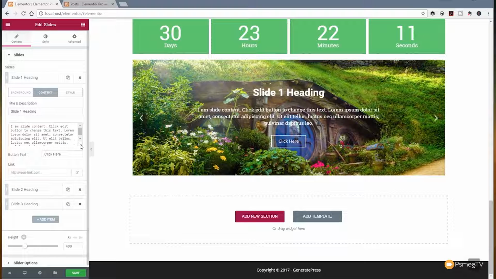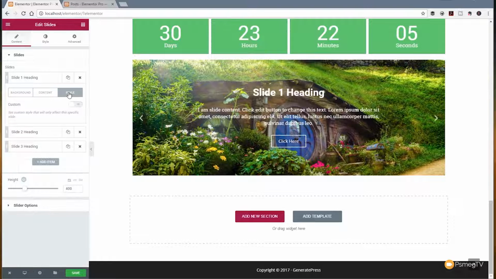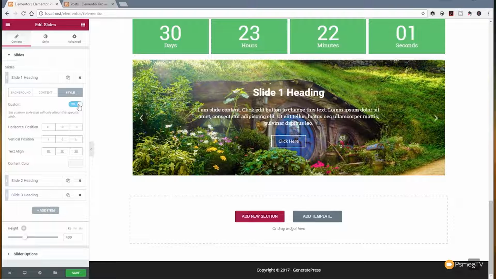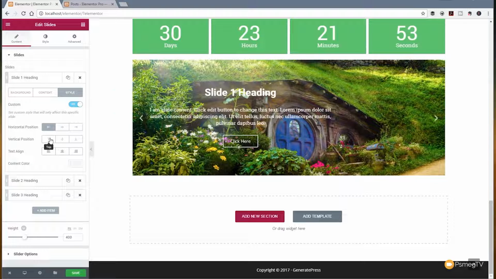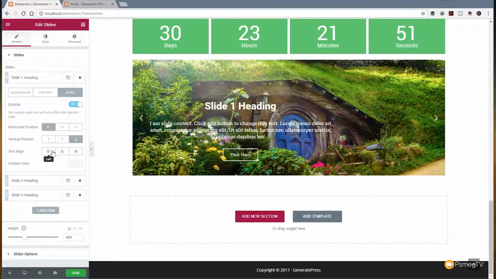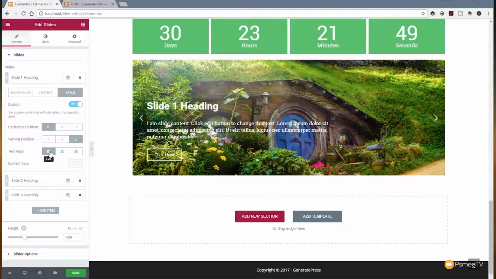You can see we can just adjust the text. If we've got a button on there, we can set what the link is going to be, what the link text is going to be, and the heading. We can control the style of that, so we can use custom CSS if we want to. Let's just say for this particular image, I don't want this to be in the center. I can say I want it to be left, aligned to the bottom, and aligned to the left for the text. I can choose the text color if I want to, all very quick and very easy.